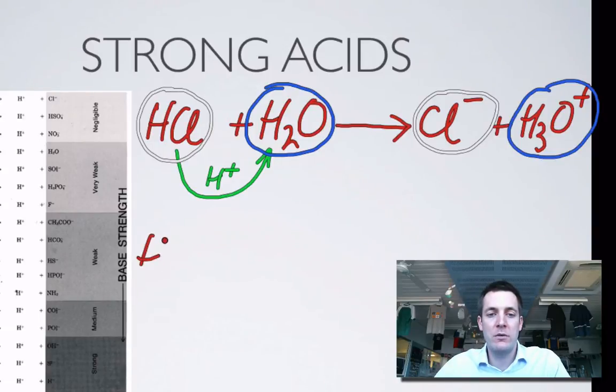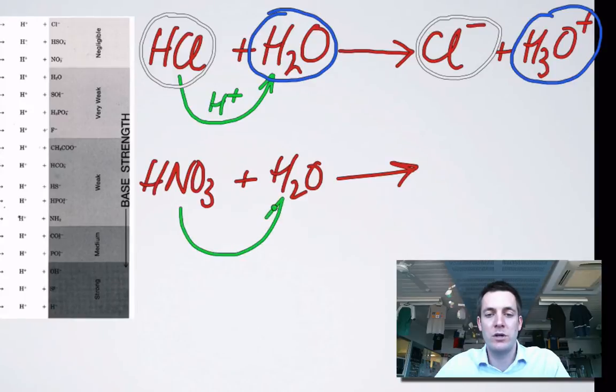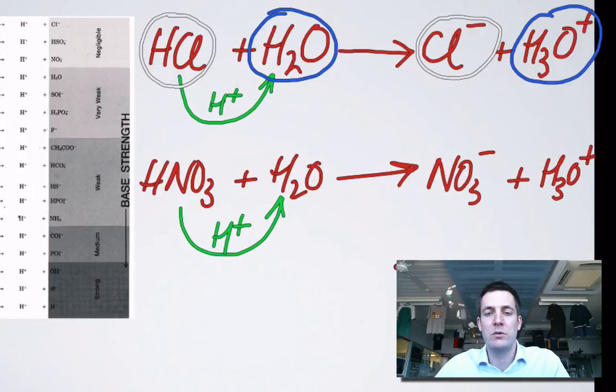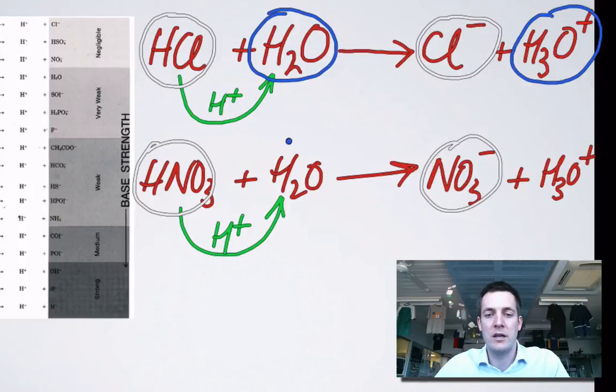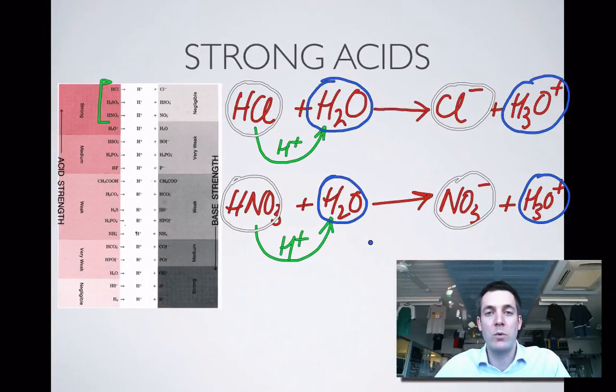Let's just do that again for one of our other strong acids, nitric acid. HNO3 plus H2O. Again, we're going to have a one-way arrow, because this is strong, so every single one of these molecules is going to turn into ions. We've got a proton transfer, which we don't have to show in our equation, which I'm doing for the purpose of this film. And we're left with the conjugate base of nitric acid - that's the nitrate ion - and the conjugate acid of water, which is the H3O+ ion. So again, we've got some conjugate pairs here. There's an acid and its conjugate base, and another base and its conjugate acid. So key point really, apart from the actual formulas in the equations, when you're writing an equation for a strong acid, there's going to be a one-way arrow.